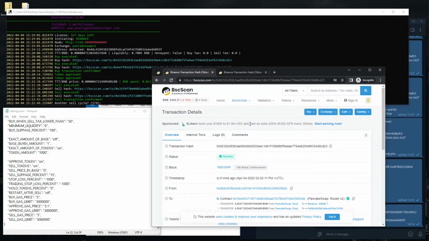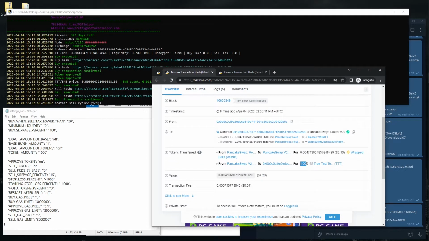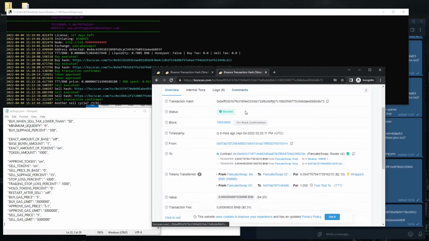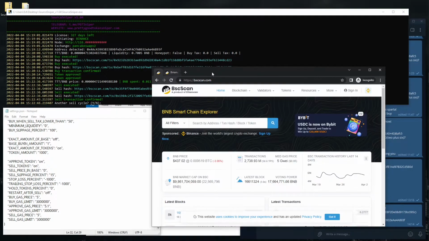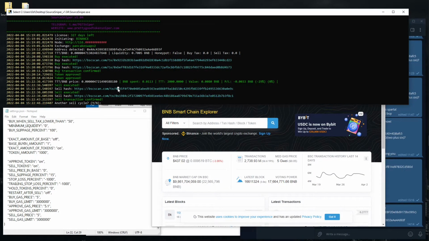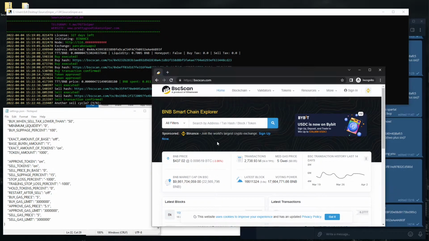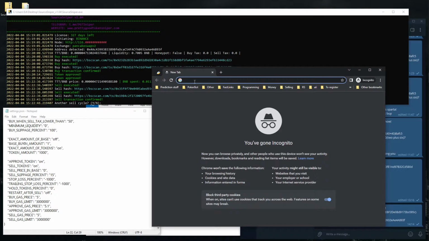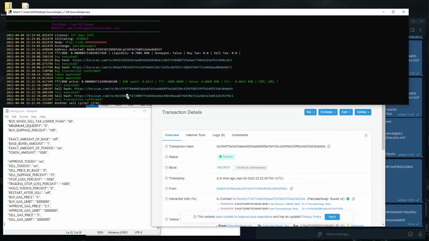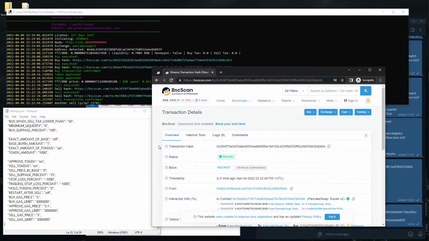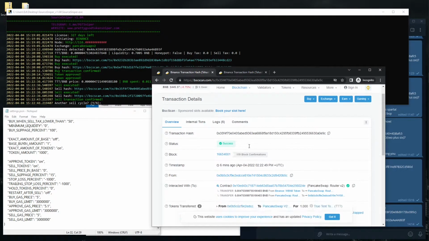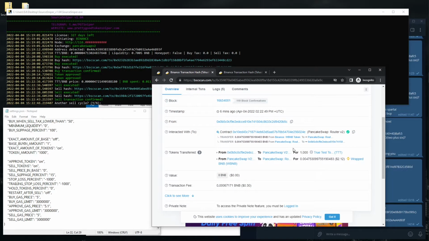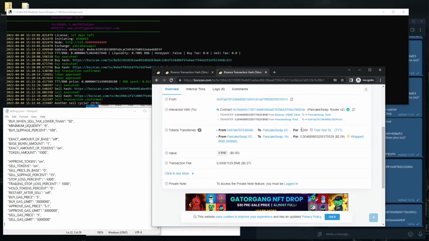So as you can see, wallet number 1 bought exactly 1000 tokens. Wallet number 2 bought exactly 1000 tokens as well. And then it sold, and you can see sold tokens here and sold tokens here.